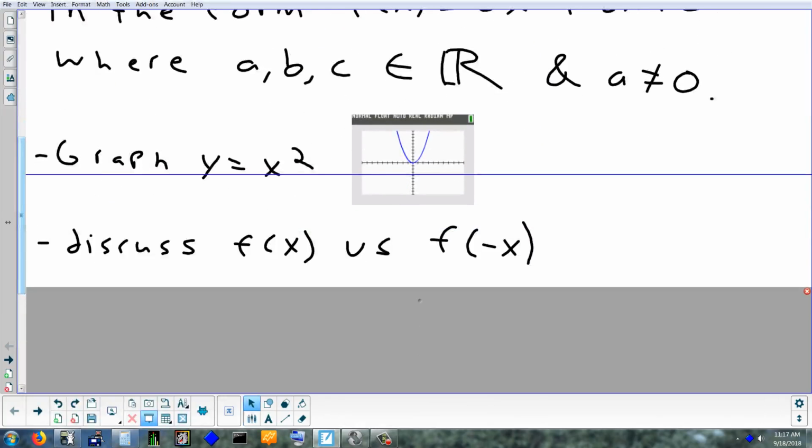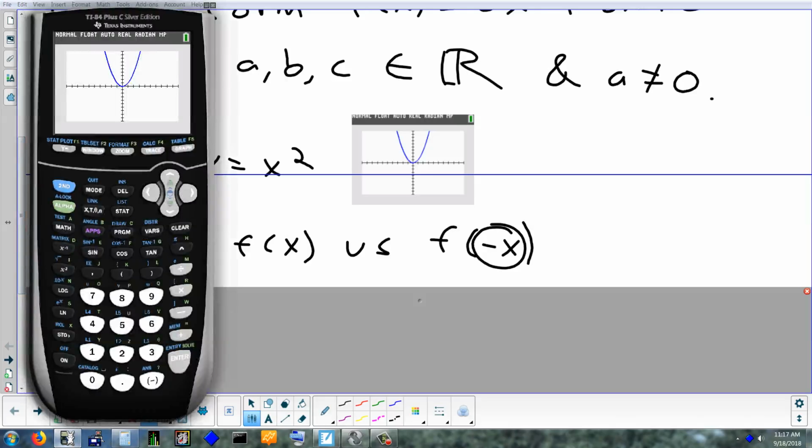And now, what I'm going to do is I'm going to change x to negative x. Remember, when you see this notation, it just means take what's inside there and plug it in. So like if I asked you to do f of 2, you would take 2, plug it in, and see what you get. Well, let's try it with negative x. Let's plug in negative x instead of x. So let's do it.